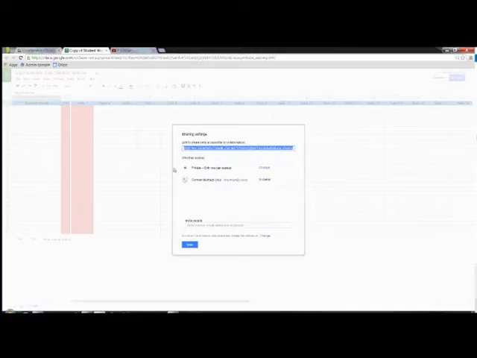And at the moment, you can see this document is set on private. And I can share it with individual people by adding their account details in here. And I can choose whether they can edit the document, whether they can view the document but add comments, or whether they can just view the document. I can also decide whether I notify the people via email. But you can change this setting up here.